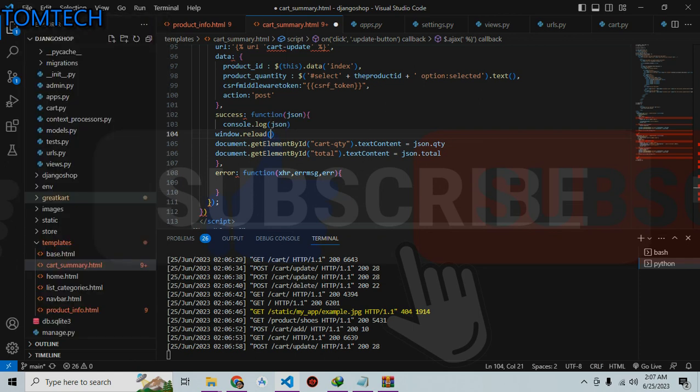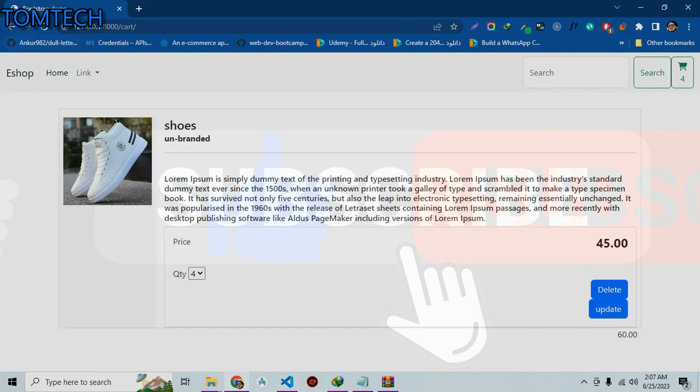If I save this and refresh this, and now if I click over 3 and update, yeah, it's 3, but I think our function is not working. You can see the price is not going. If I delete this, no, it's not working.